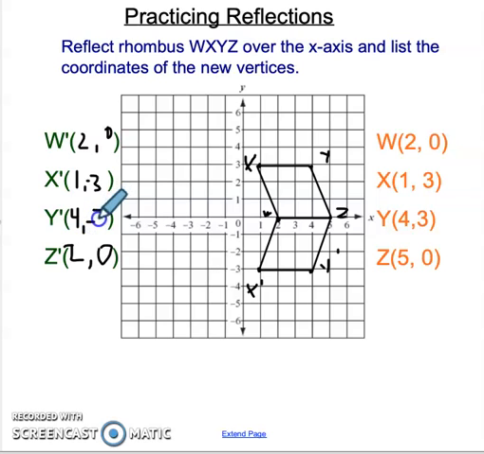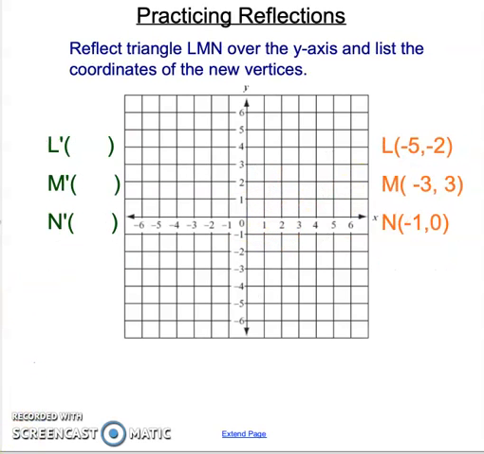So in this case, instead of the x changing, the x stayed the same. It's the y that changed. These 3's became negative 3's. 0 stayed 0 because there is no negative 0. Okay. But when I flipped over the x-axis, because I was going down now instead of over, the y coordinates changed signs. Okay, I'm going to pause the video here to let you try one on your own.